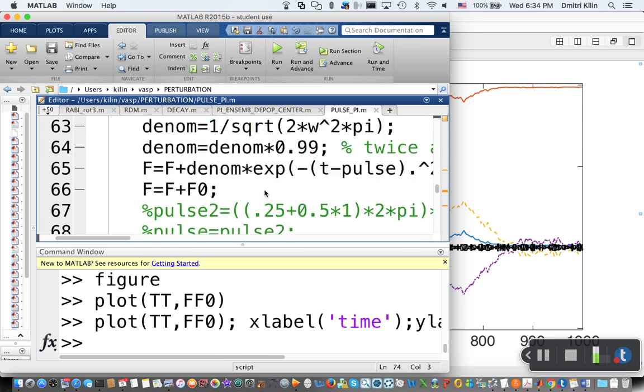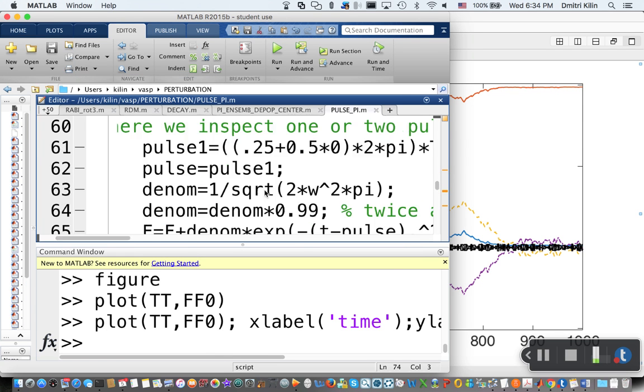So you do see that we have several lines that model the exciting pulse.